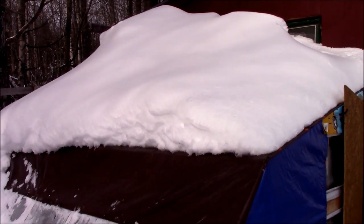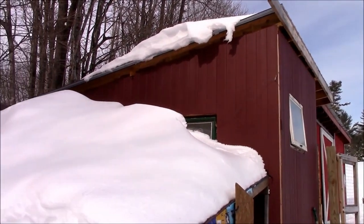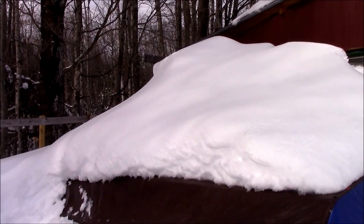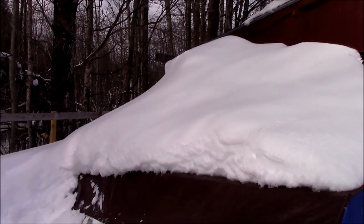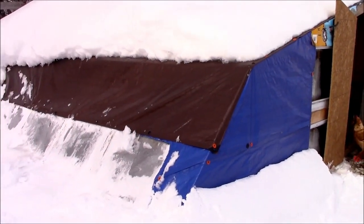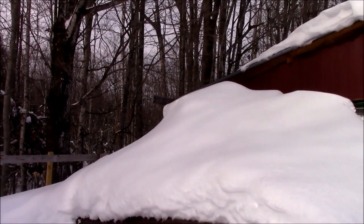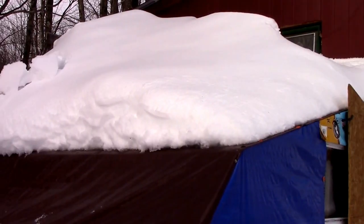There's a sliding door that goes up and down, and it goes onto a cable that goes across there. I can't tell if you guys can see that, but anyways, the sliding door is stuck, and it'd be pretty easy for a predator to get in through this old shack here to get into the main coop. So I'm gonna have to dig that out. So let me get at it here.